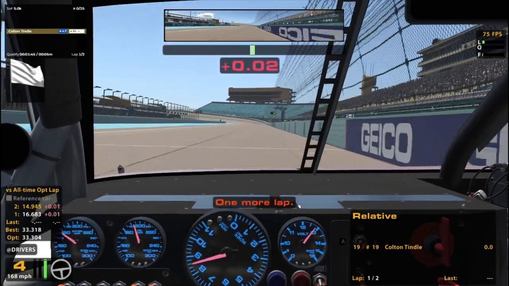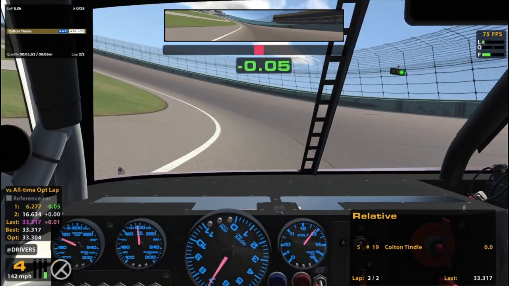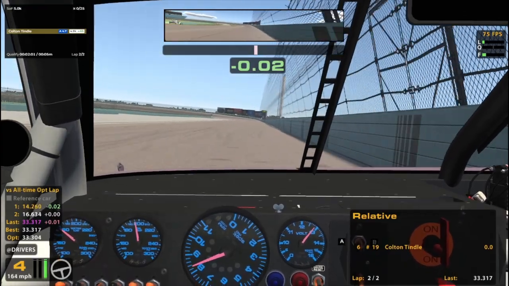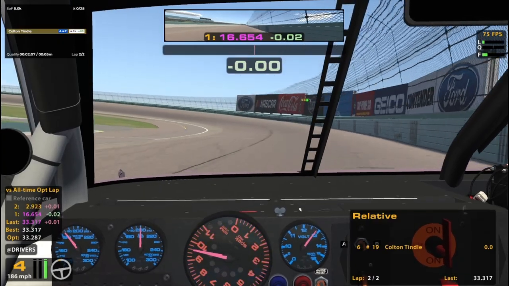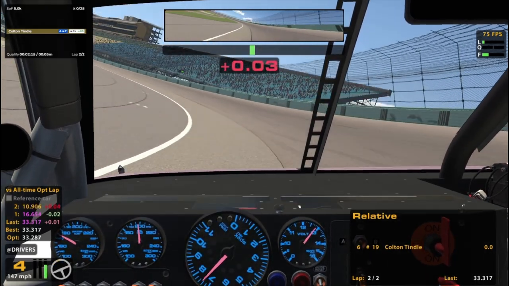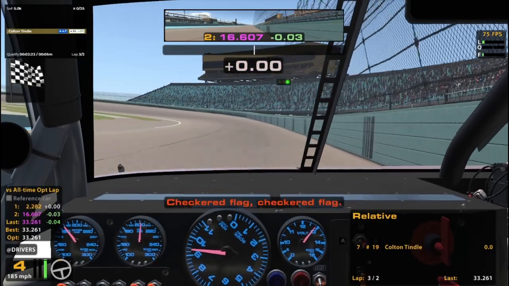We're gonna hit about our all-time optimal, so that's cool. That's a best time. So I guess we'll push it a little bit harder here, see if we can get anything else out of this thing. Got an even better 1 and 2 there. Alright, so far so good. Gotta use a fair amount of brakes at Homestead, which is just the coolest. Alright, that was an even better lap by a decent bit. We're in the twos. Heck yeah.